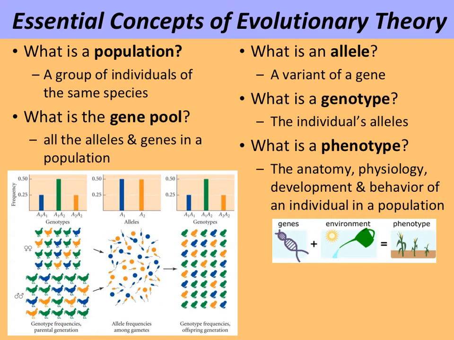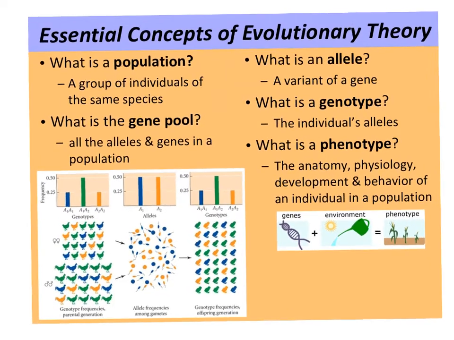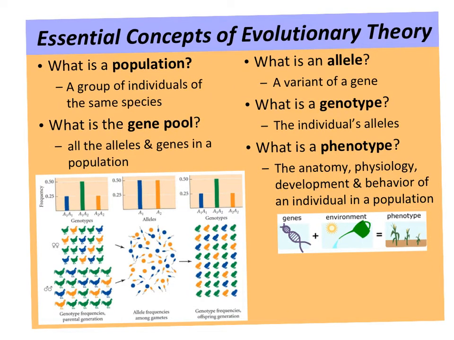We've gone over this slide before, but we're going to start again just to give ourselves a refresher course. What's a population? A group of individuals of the same species, and in that group they can interbreed successfully and all that kind of stuff. Now, the population is actually what becomes adapted, in other words, what evolves. An individual does not.